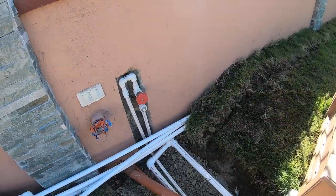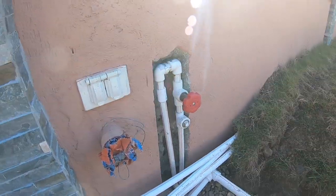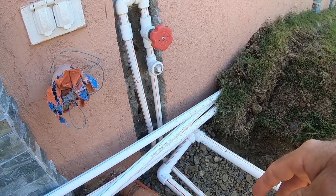Now, one of the things I would like to do, I want to take out all of the section that my builder put inside here. There's several mistakes inside here that needed to be taken care of. It was just done too haphazardly and kind of incorrectly too.